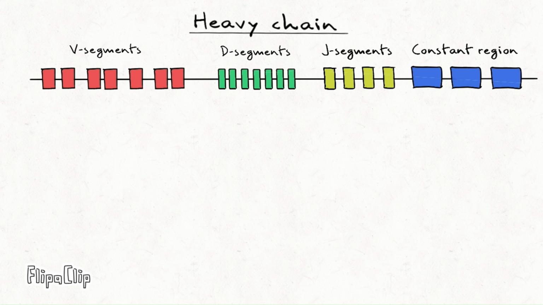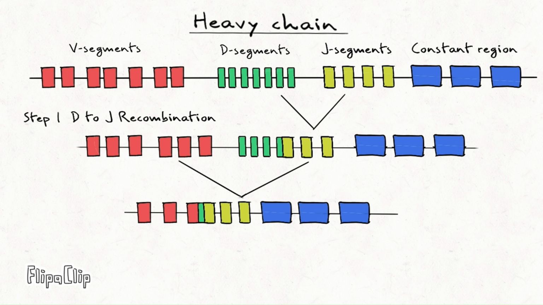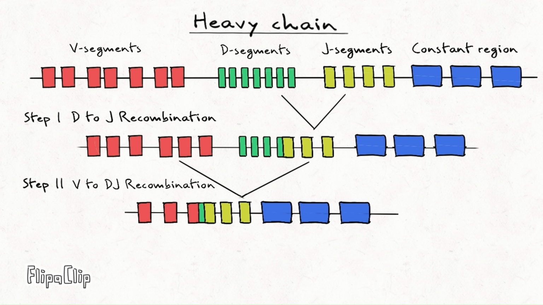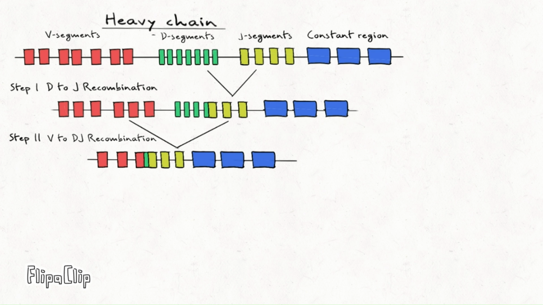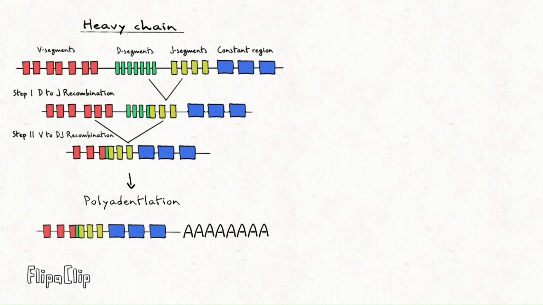In the developing B cell, the first recombination event will occur between the D and J segments. Any DNA between these two genes is deleted. This DJ recombination is followed by the joining of one V segment, forming a rearranged VDJ segment. All other segments between the V and D segments are now deleted from the cell's genome. A primary transcript is generated, containing the VDJ region. The primary RNA is processed to add a polyadenylated, poly-A, tail after the C chain, and to remove the sequence between the VDJ segment and this constant gene segment.